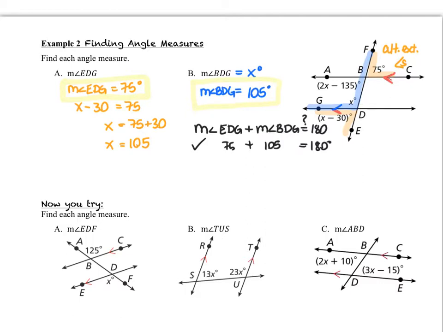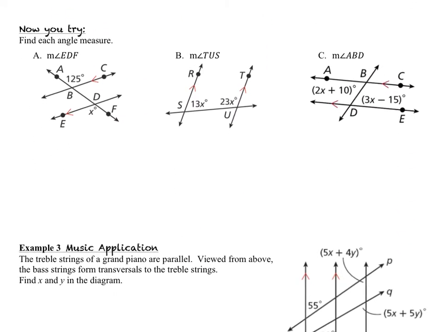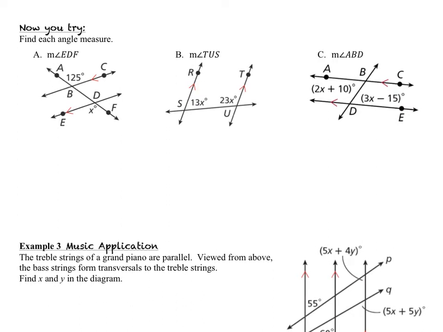So we have a lot of options when presented with these parallel lines. We have down here some now-you-try questions, which means it's your turn to practice this new skill based on these new relationships. I'm going to ask you to solve for the missing angles that you're requested to find under each one of those questions, and also write down which of the theorems you used to determine the missing angle measure. And then turn the video back on when you're ready to check your answers.